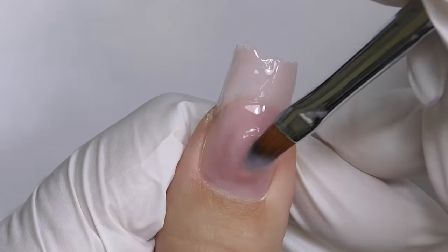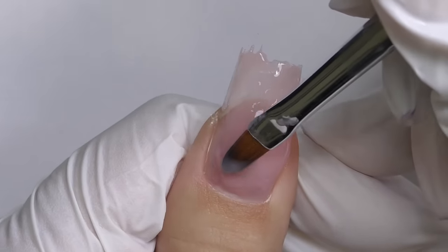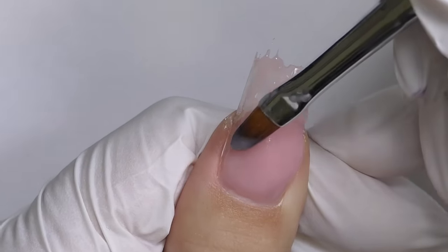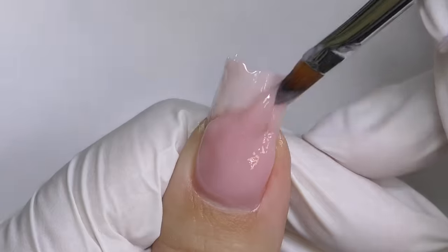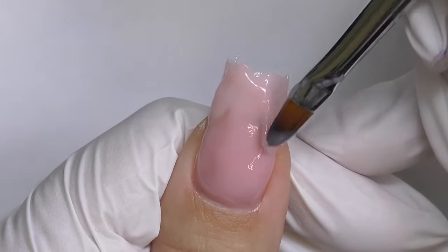The first layer was like we were creating the solid surface of the nail. Now you see that the free edge is already almost smooth. Now we are going to create the apex, as well as the whole structure of the nail.